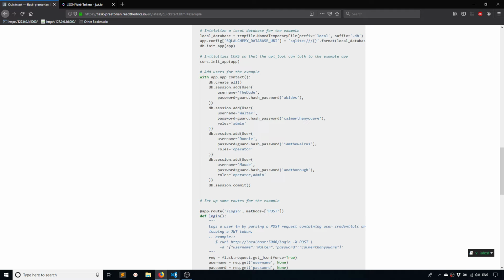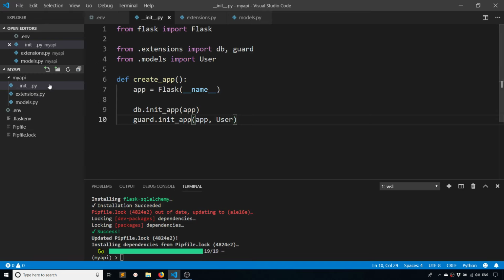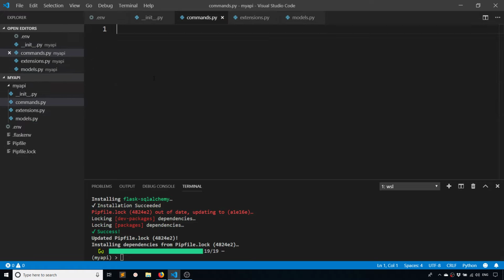So let me go ahead and create some users. Let's see, what would be the best way to do this? So I need to return app, and I just want to create a few users. So what I can do is I can create a command. So commands, so let's see, import click, and then I want to use with app context.